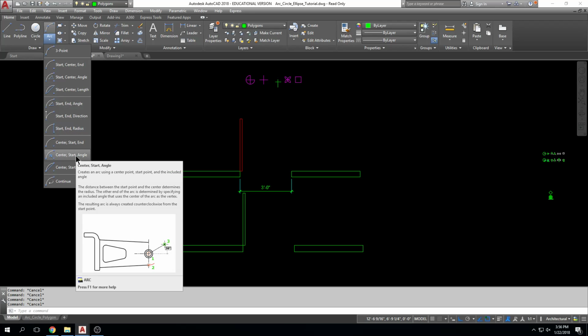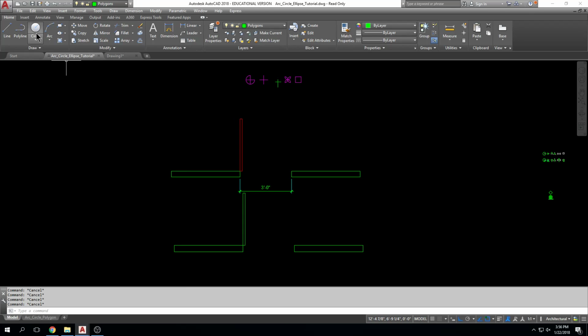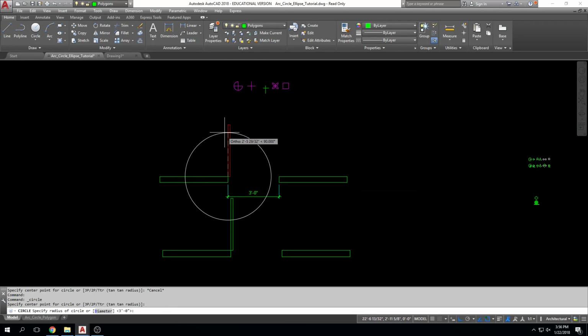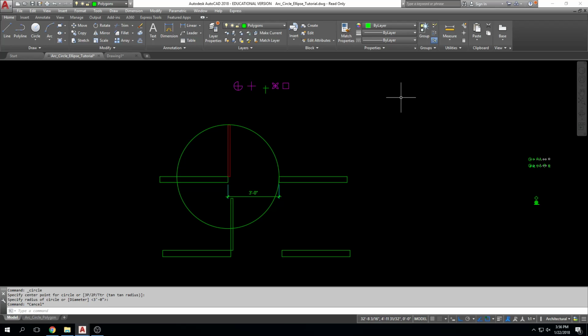But generally the idea is you have a start point, you have an end point, and you have a center point, okay? And the center point is based off of the center point of a circle that is generating that arc. Now if we think of that in terms of this door, let me just do a circle very quickly here. If this were a circle and this were an arc, this would be the center point of the circle, and this would be the arc that is generated about the center point of that circle.